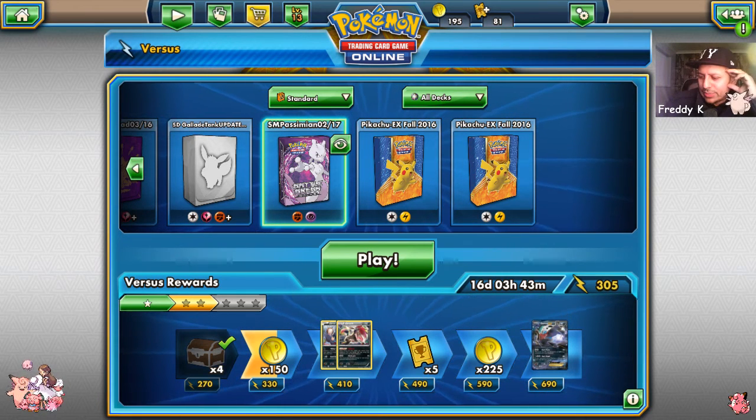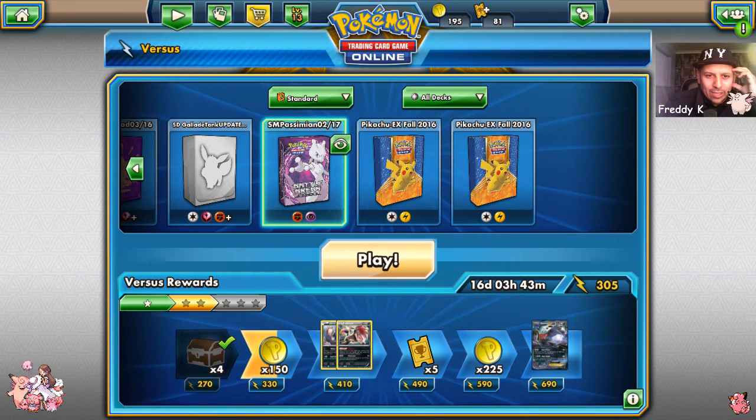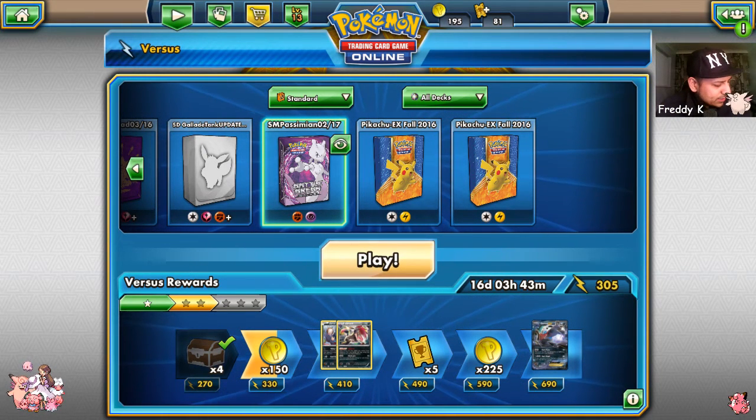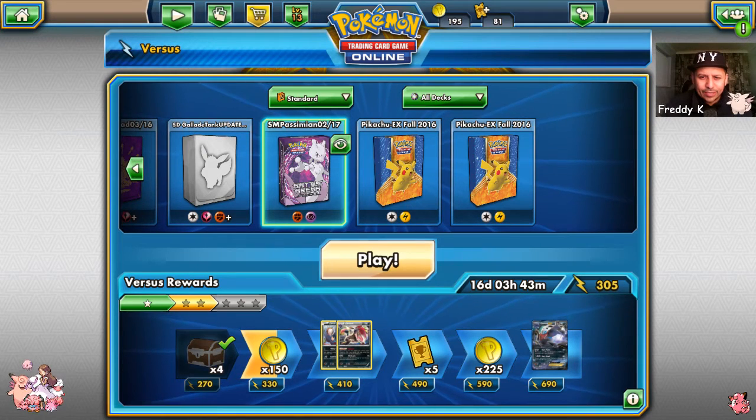We've just got 1 hour tonight, and what we're going to do is play the heck out of Passimian. Passimian I quite like at the moment because it is one of the easiest decks to just build on PTCGO.